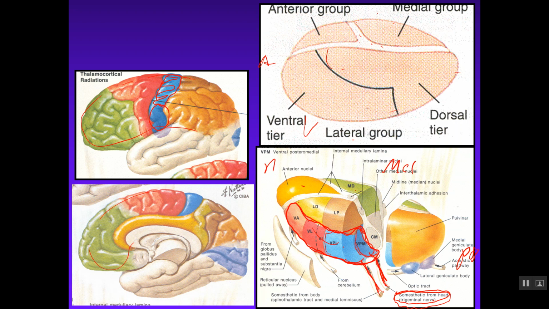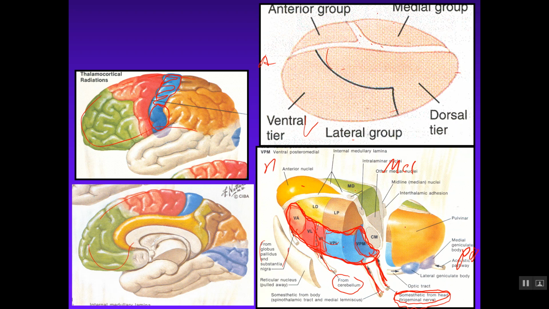And then we have our VA and VL, okay? The VA, if you remember, plays a role in basal ganglia circuitry. That's where the basal ganglia communicates with the thalamus before the thalamus goes back up to the cortex, okay? And some of the VL too, VA and VL. And then here's the cerebellum coming up, so some of the cerebellar information comes to that same region to communicate with the thalamus.